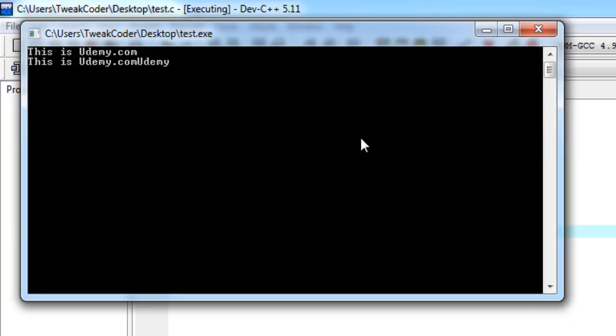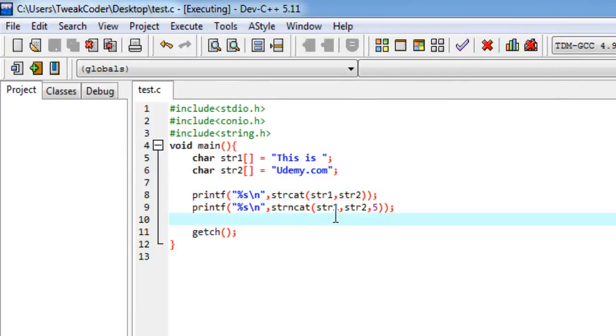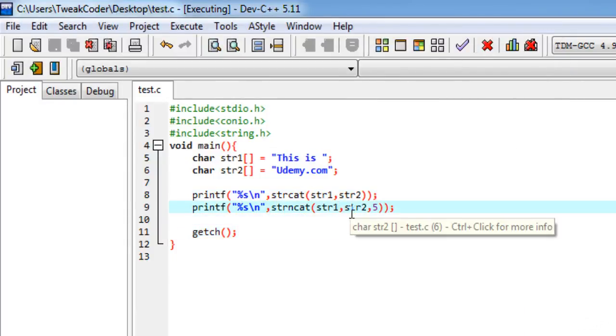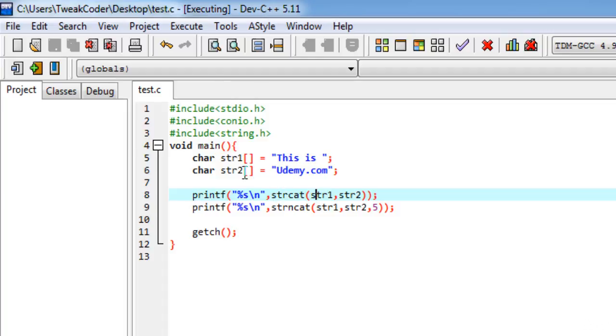So here you can see I am getting "this is udemy.com", but in the next string I think there is some mistake. Okay, I have written string1 and then string2. It's because before writing this statement, string1 is "this is" and string2 is "udemy.com".